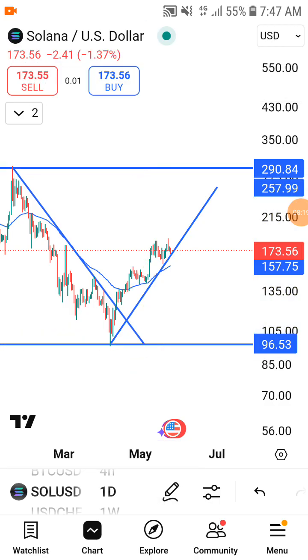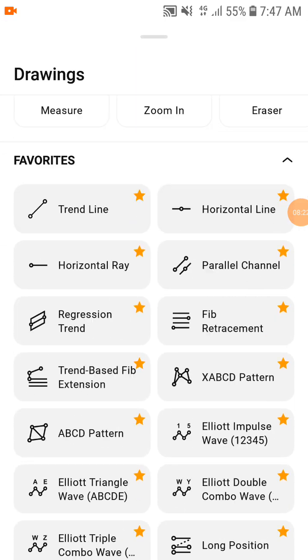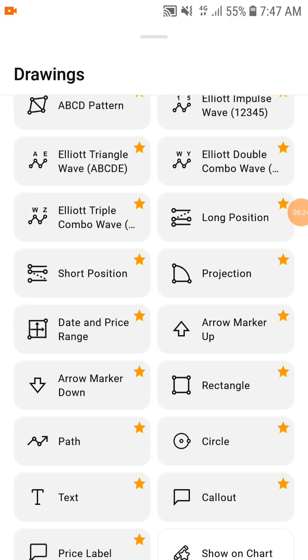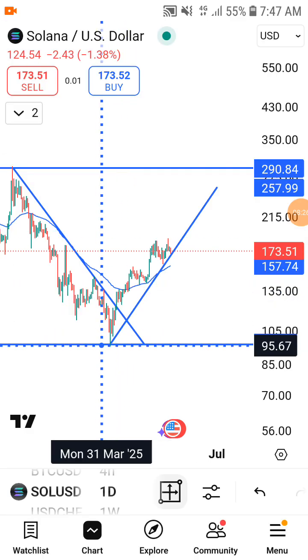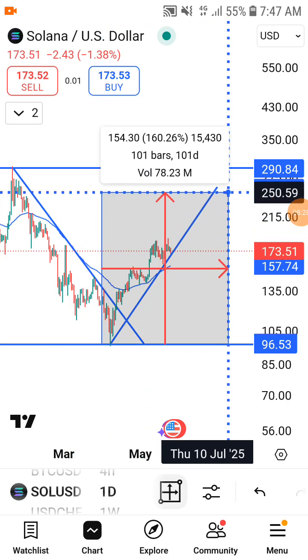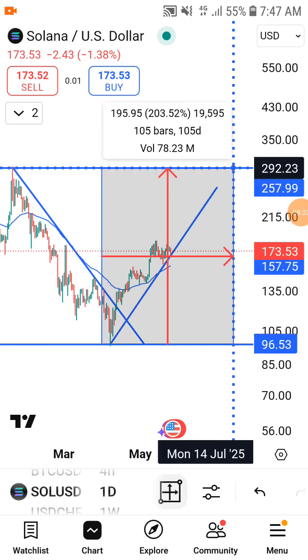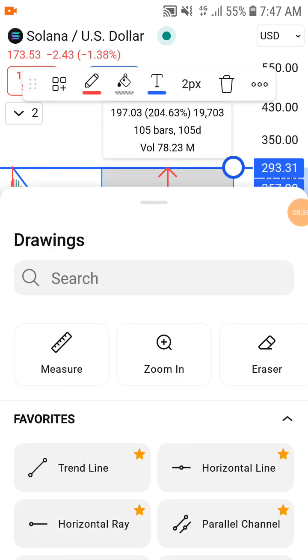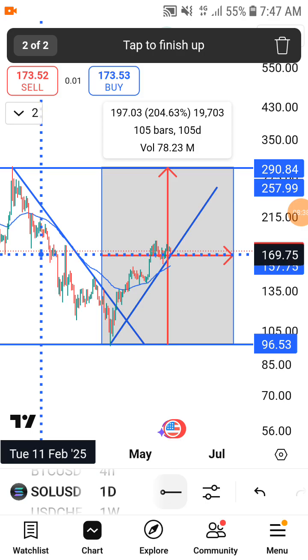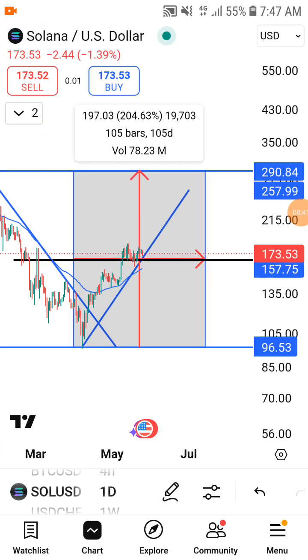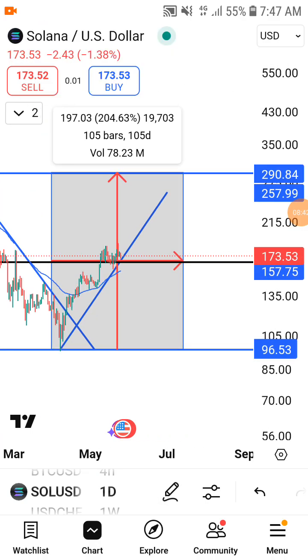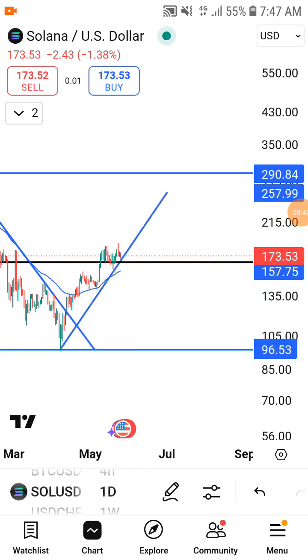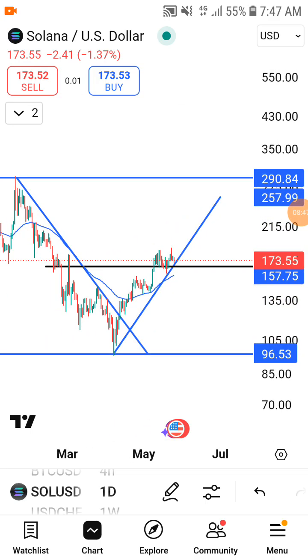Can you see? As we can see now, let me say this current trend line is still strong. It's still strong because it has just reached the half of the previous trend line. And reaching the half of the previous trend line, it has also broken above it. That means looking at this market now, the upward is stronger than the downward, because the market is trading above the pivot point.